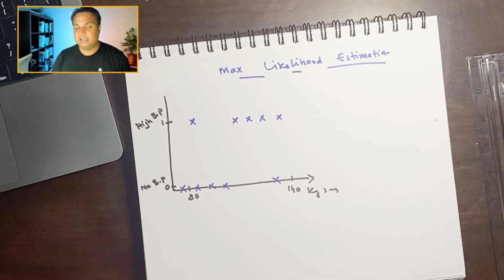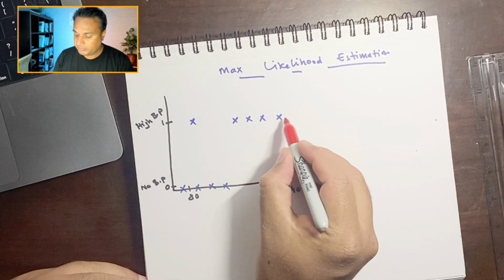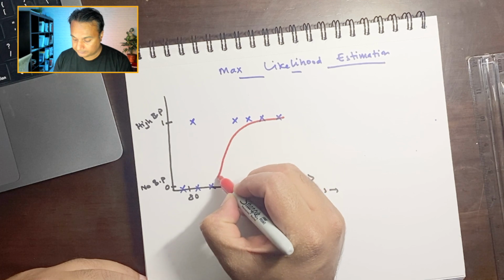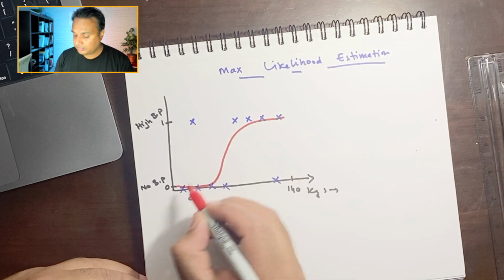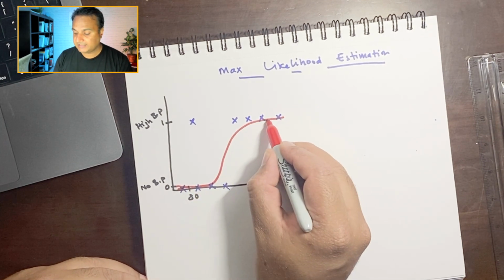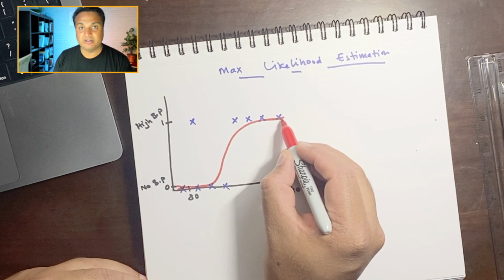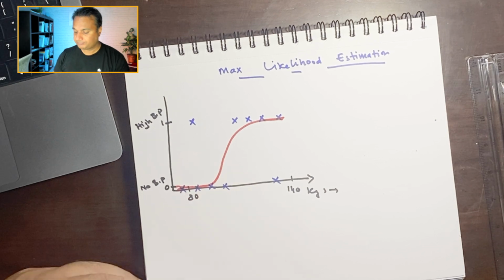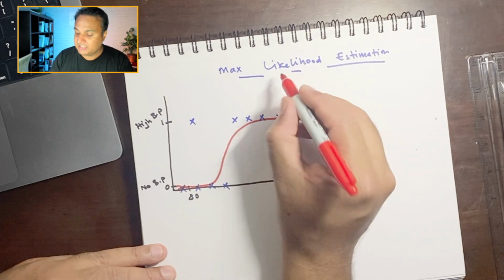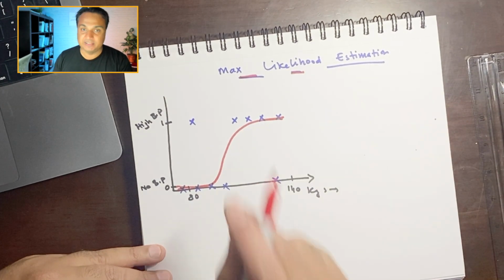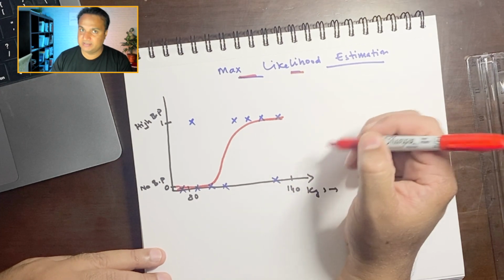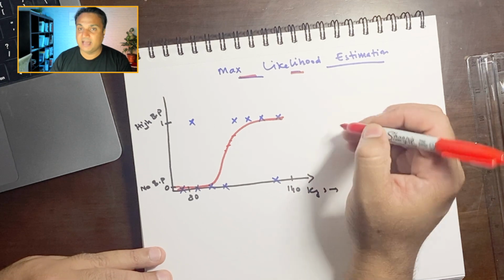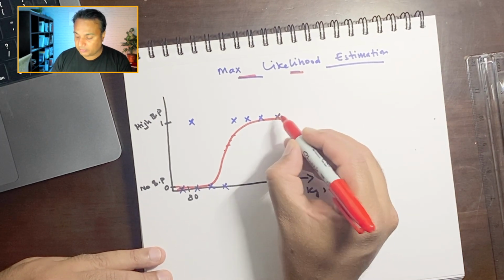Cool. So in the previous step, based on this data, we drew a sigmoid function which went something like this, and realize that this asymptotes towards 1 here but does not really touch 1, and this asymptotes towards 0 but never really touches 0. Now let's see how we can calculate the maximum likelihood estimation for this line. So basically what maximum likelihood estimation says is that if we know that this line is true, then what is the likelihood of us seeing these data points?